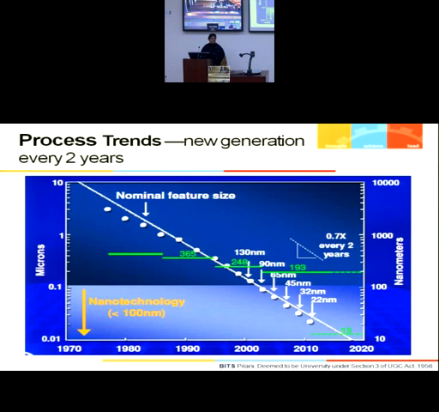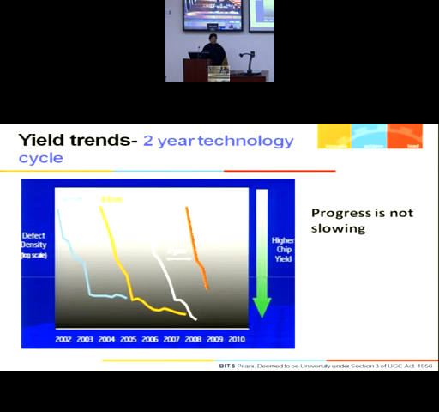This is the process trends. Roughly every 2 years you are getting a new process generation. Okay. This is the yield. For different technology nodes, 90 nanometer, 65 nanometer, can you find the defect density is going low over the years? In 2005 it has reached this value, and 65 nanometer even less. Defect density is going low. This is the next node, 45 nanometers, it has reached here. So this is roughly a 2 years gap. As defect density is reducing, that means higher chip yield. Yield is increasing.